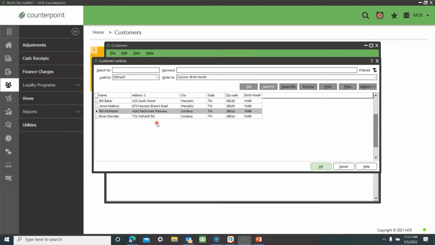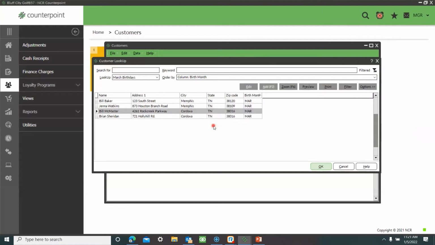Or if I want to save this, if I always want to see a list of my March birthdays when I go into this lookup. I can always use my default lookup, but I want to have a special lookup for my March birthdays. So I'm going to go to Options, Save As, and I'm going to call it March birthdays.